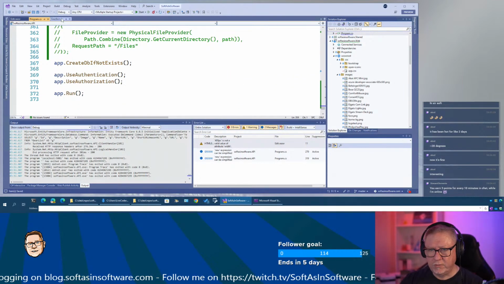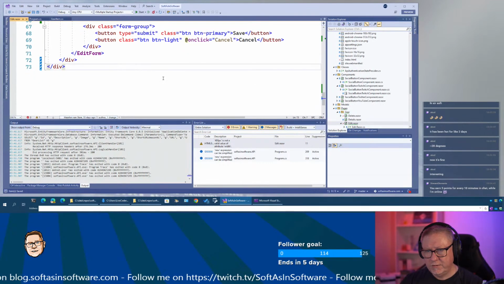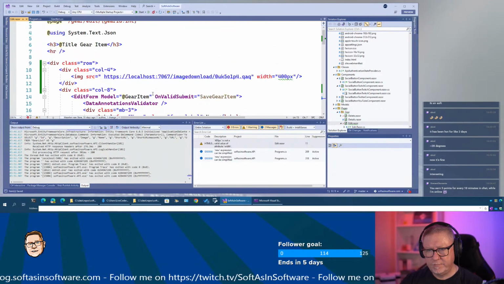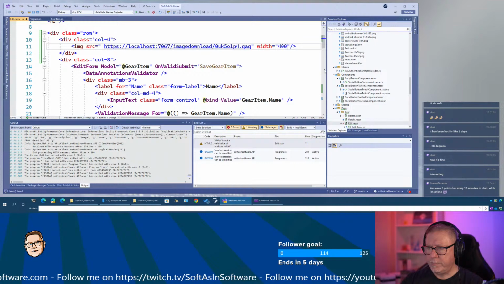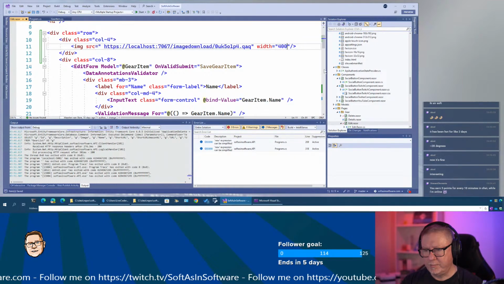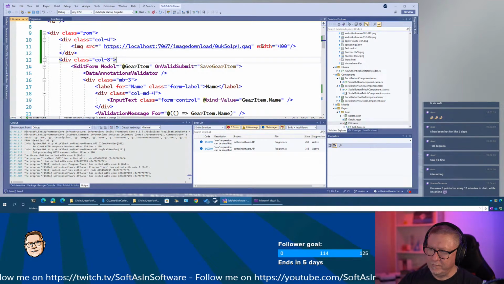Now let's get back to the gear item here. That's the model there. Pixel is not allowed, apparently. Not sure what the default is.